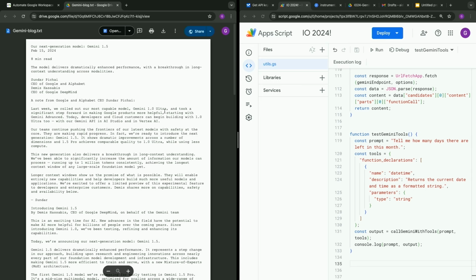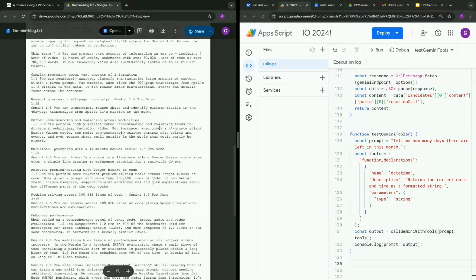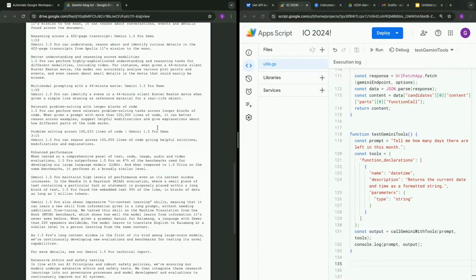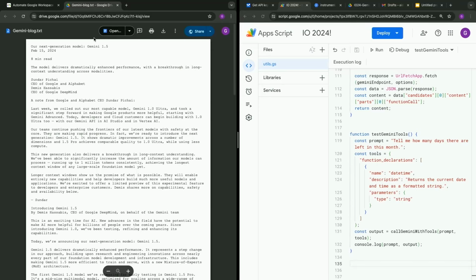This is the text copy of the Gemini 1.5 launch blog. It has a lot of text, so we don't want to put everything in the meeting description, which is why we are going to use the Gemini API to summarize it. So go ahead and click download.